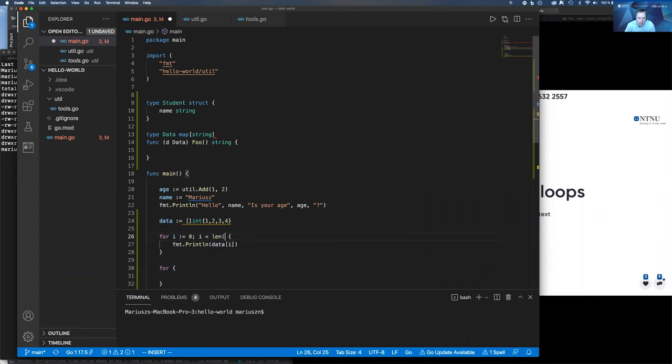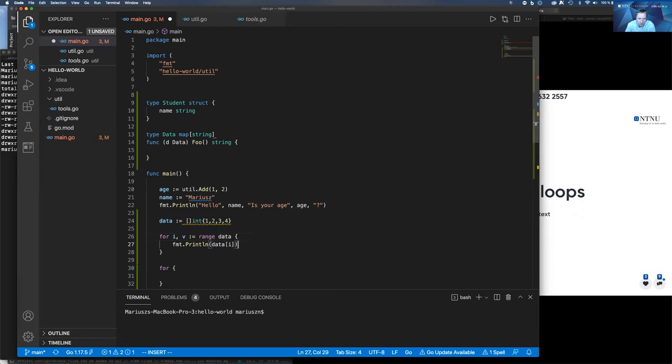If we can avoid doing loops like this, we do a range loop. And the range loop has again two variables: a variable which is the index, and a variable which is a value, and then you have a range, and then some sort of collection. In our case, it's data, right? And this line is much cleaner and much easier to read. It basically says, get me all the indexes from zero to length of data in I, and give me all the values out of the data, right?